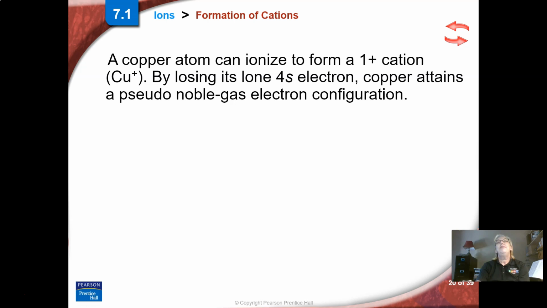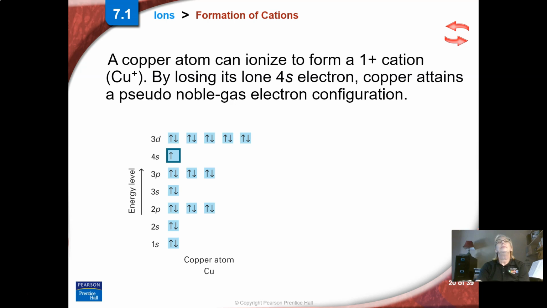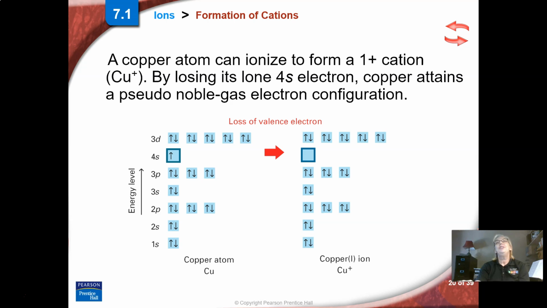So other elements can form ions as well. And so this one, it looks pretty full, right? Everything's full here, but it's got this one lone S, and if it loses that, it would feel more stable. So remember, all elements want to feel stable. So if it loses that 1 right there, then it feels more stable this way. This is all filled up. It's happy with that situation.